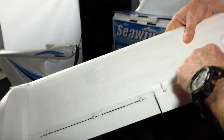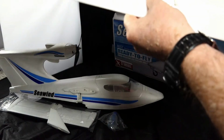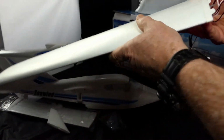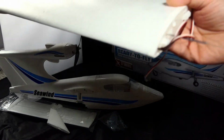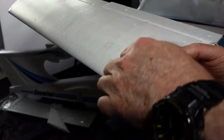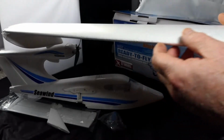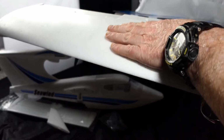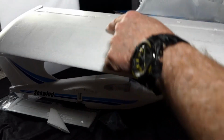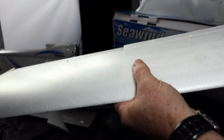It looks as though it's got a spar right the way through there. And you know what? It actually looks ribbed. Yeah, I think this is... In fact, you can see it there. I don't know if you can catch it in this light. It's actually got ribbing. And then it looks as though it's had a thin layer of foam sheeting put over it. You can definitely see the ribbing. Wow, it's different.